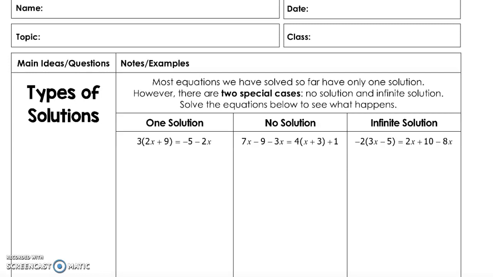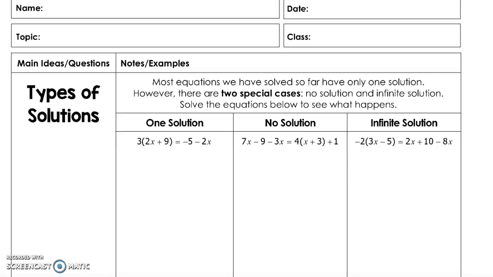So what we've done so far is solving all of our equations. We've always come up with an answer: x equals 5, n equals -3. We could even have fractions. What's going to happen in these notes is you're actually going to have something different happen some of the time. So when you get to the homework, some of your answers will still be your regular answers of n equals 12 or whatever it might be.